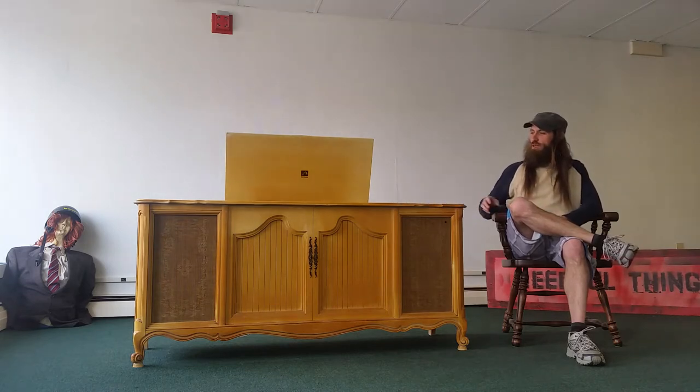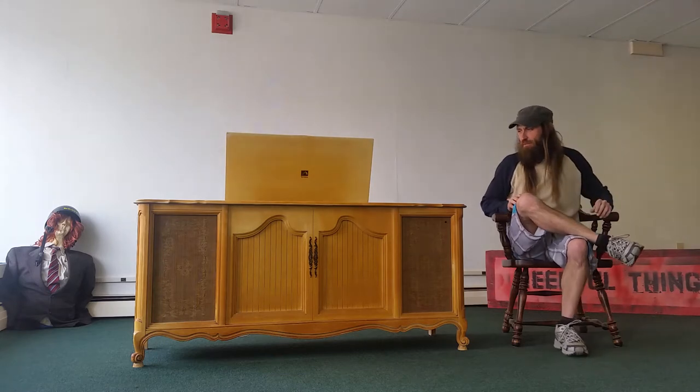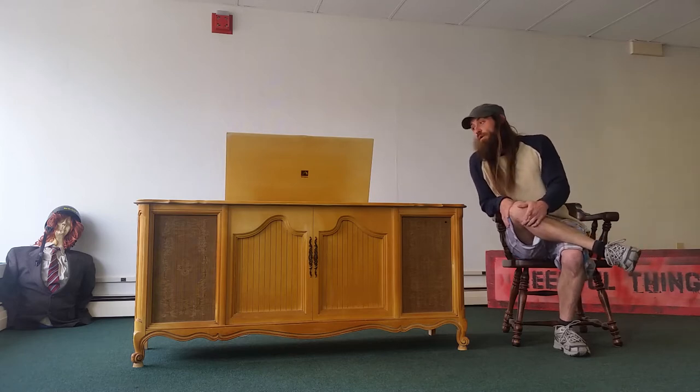This record player was made from about the late 50s to early 60s. And when it retailed brand new, it was roughly $580 in the 50s. It plays 16s, 33s, 78s, oh, and 45s.